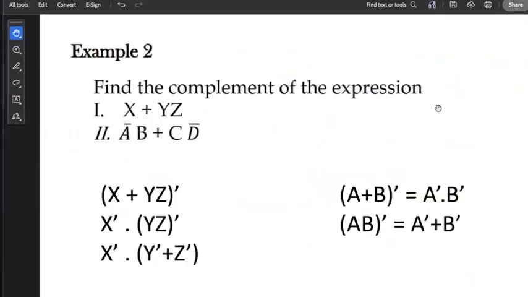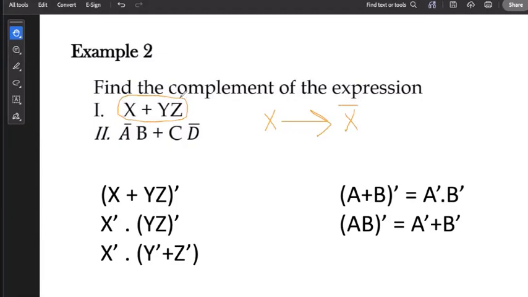And this is another way where we are using some sort of Boolean algebraic laws. Last class we saw simplifying only, and there is something like show that LHS is equal to RHS. There is also a kind of question like this, finding the complement of the expression. Generally, if you have X, what is the complement of X? X bar. So likewise, they might be asking you to find the complement of any expression.